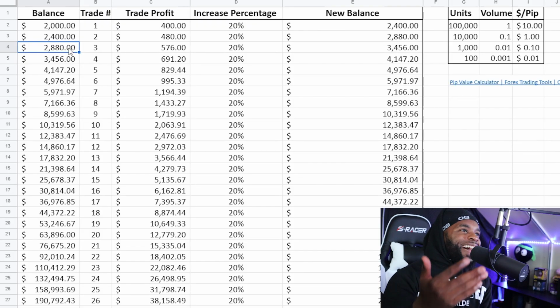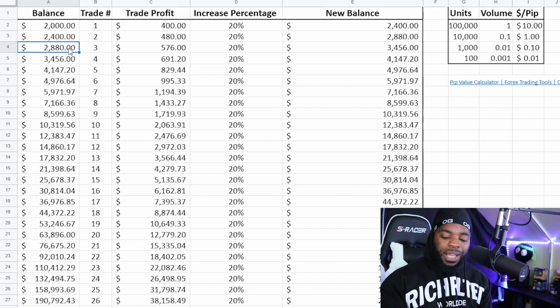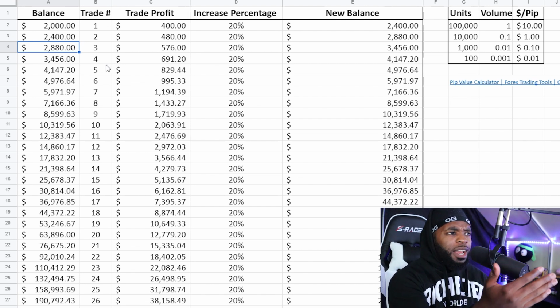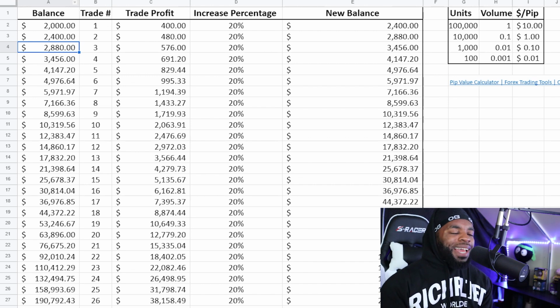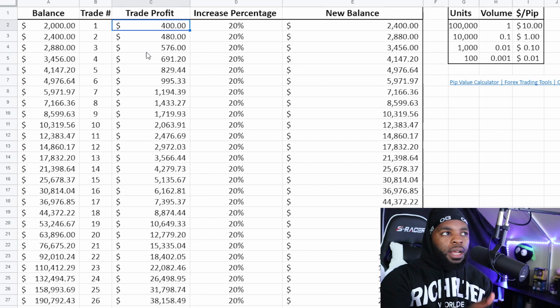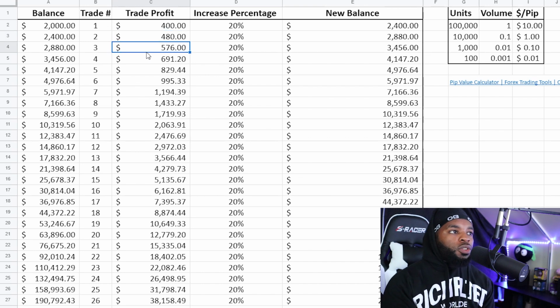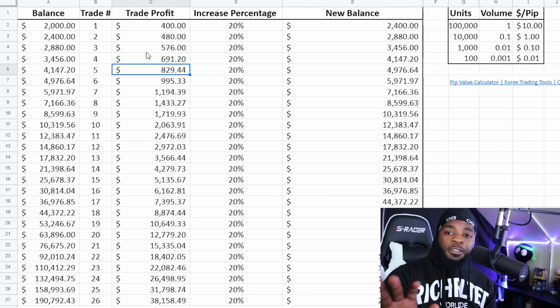But other than that, guys, as you see right here, let's say that once my account hits $2,000, I am looking to risk only 20% or gain 20%, and basically, let's say for day 1, that would be $400 in profit. Day 2 of trading would be $480, and then day 3 would be $576. Day 4 would be $691. These are all profits, by the way.